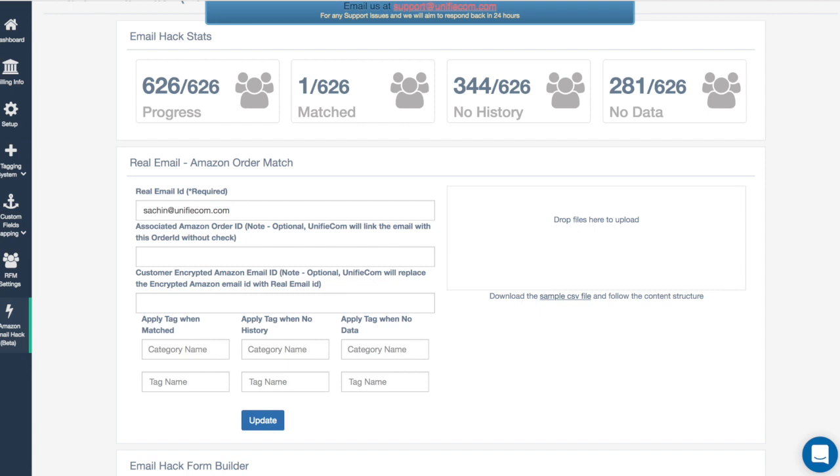So I'm going to give you an example of how you can do that, and this is one of the cool strategies where you can create different sorts of landing pages and marketing strategies and allow your customers to give that email ID to you, and you can match that and give them some sort of freebies or free product or lifetime guarantee, any sort of thing which they are attracted to. Now how you can do that, I'm going to show you how you can easily implement it.